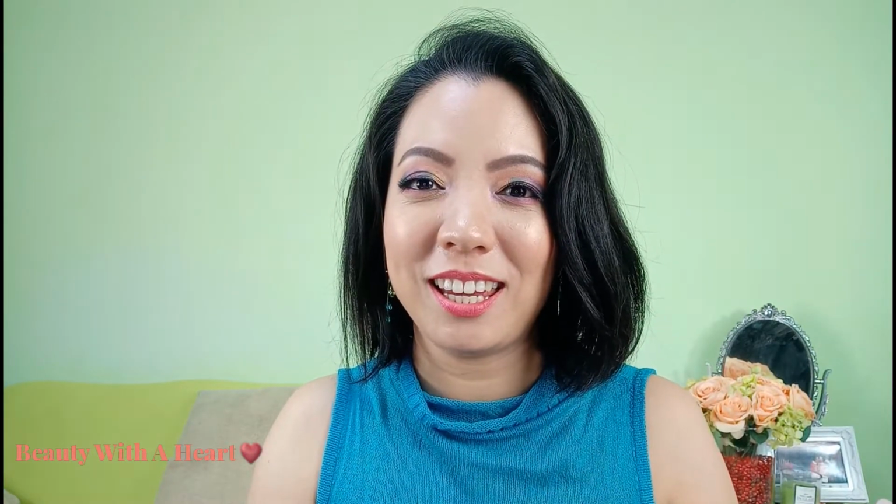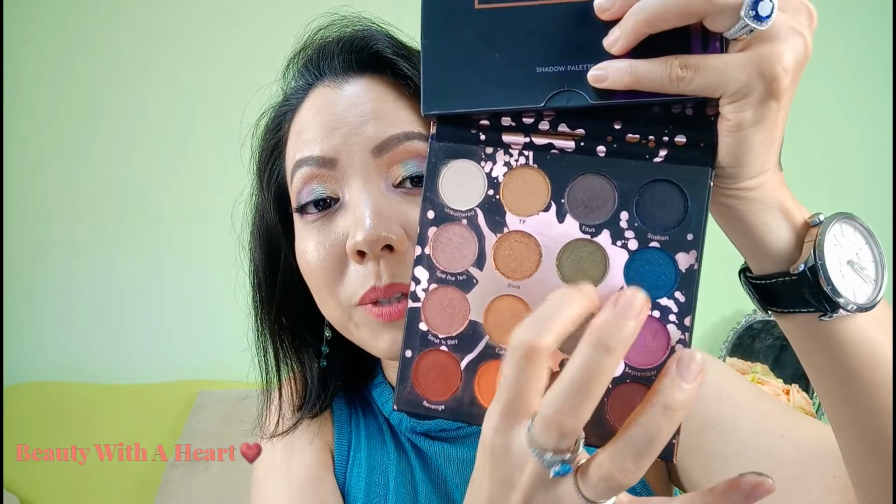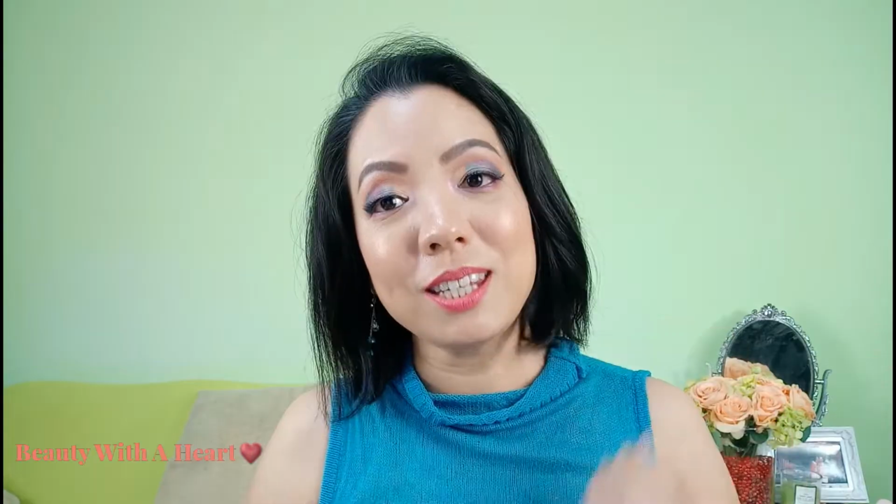Okay, this color is not the same. It's just that it has a very similar tone, which is this Wanderlust from the Born to Run palette. And Eye from the Perception palette. Not the same. Eye is more yellowy green, more goldish. Wanderlust is darker. So yes, dears, these two palettes are not the same, but they have similar colors.